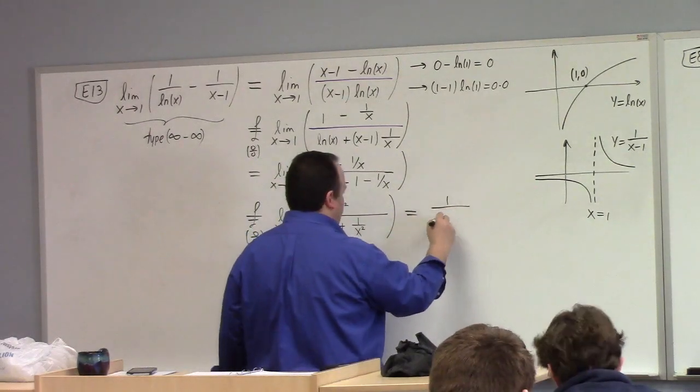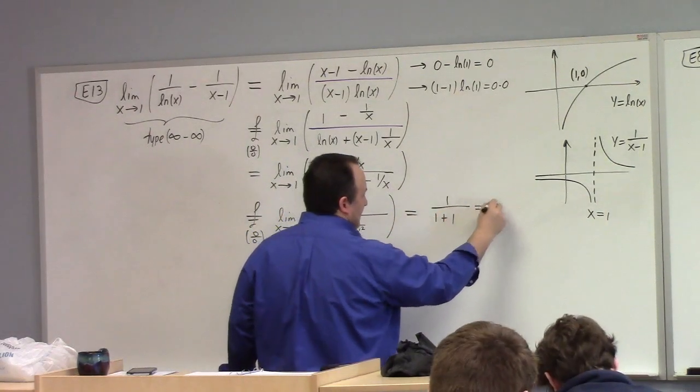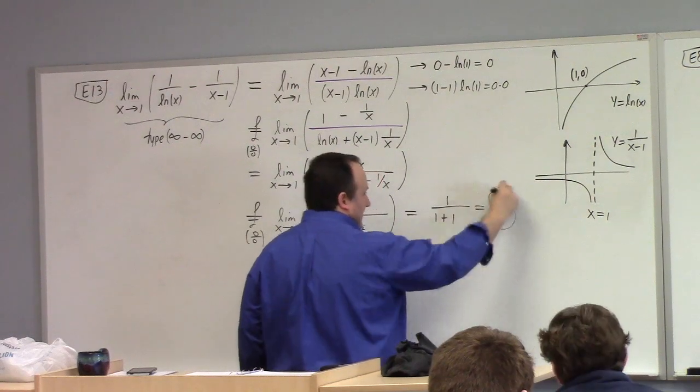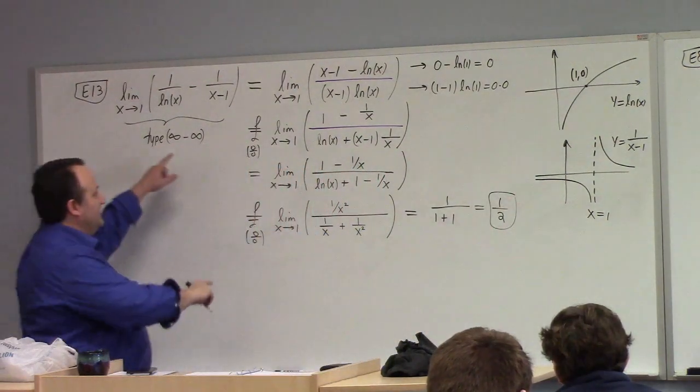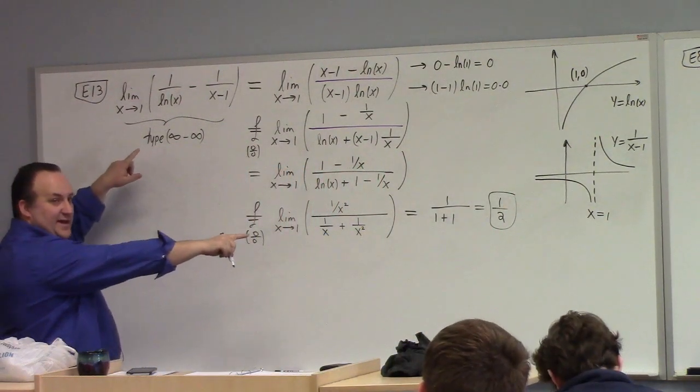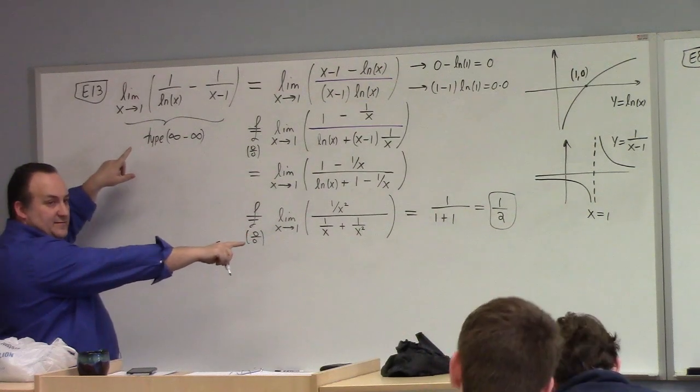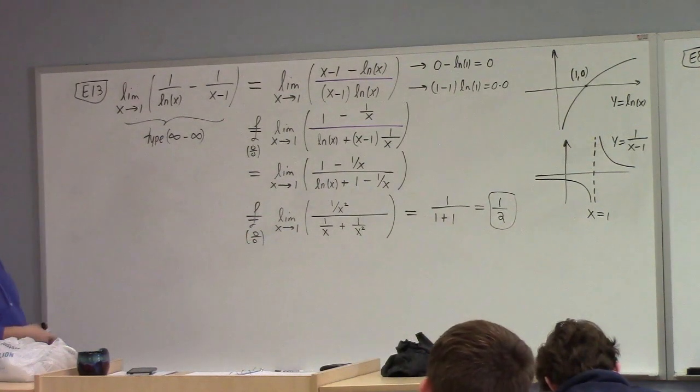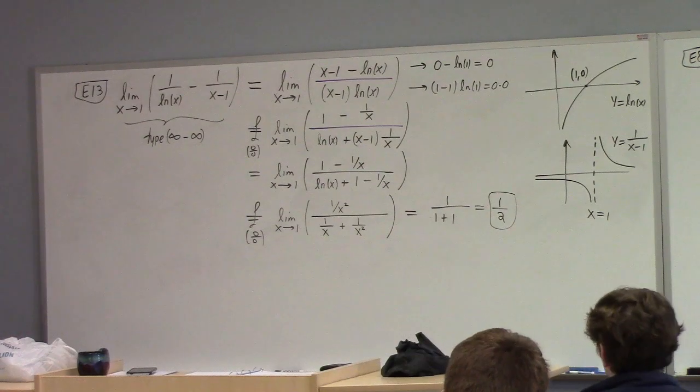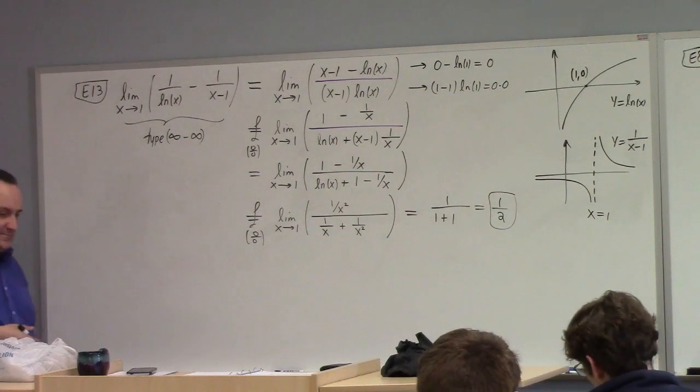I should have just forged ahead, you know? Look, I promised: infinity minus infinity is not always equal to 0. This time it's equal to a half. Right? That is why these are called indeterminate forms. It's because you don't know what they're going to work out to until you get through it.